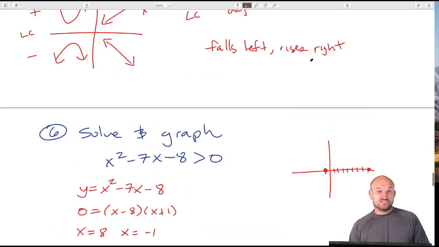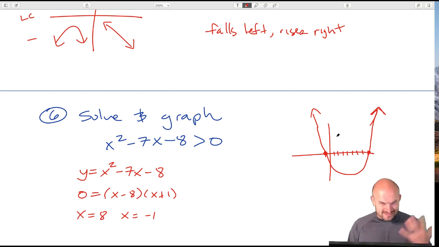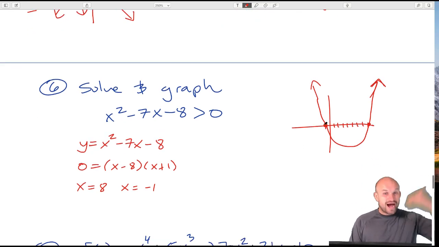Based on what I just taught, the end behavior rises to the left and rises to the right, right? Or obviously you should just know that's a quadratic, and it's going to look like that. So the graph is going to look something like this. I don't have enough information at this point to give you a more accurate graph. However, we don't need that. To solve the inequality, it asks what x values are going to produce a value larger than 0. Well, look at the graph. You can see the y values are larger than 0 when x is less than negative 1 and greater than 8.